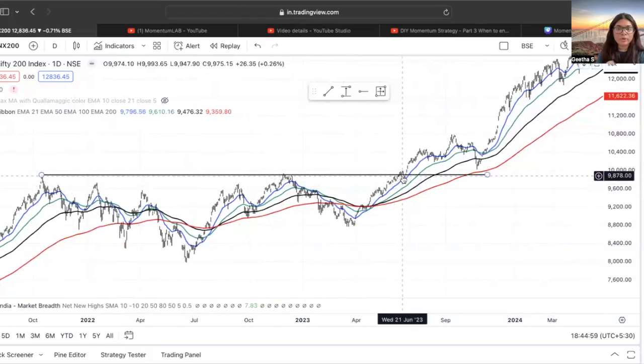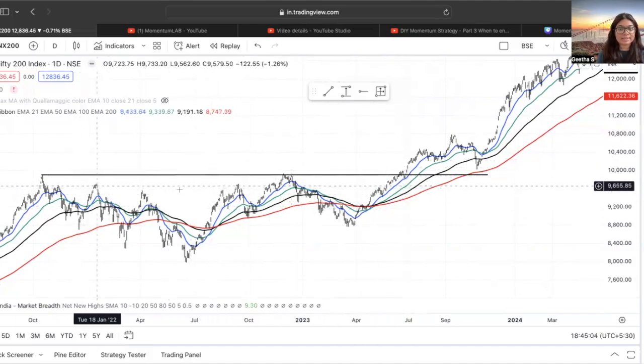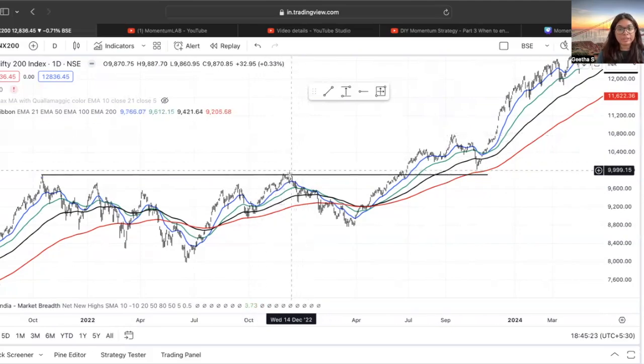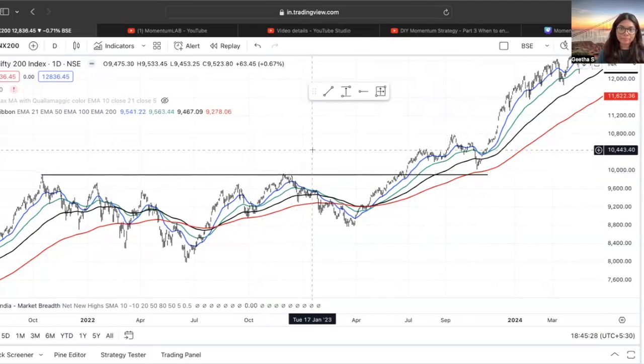But what we need to know is whether the market is at an all-time high, which means that it has breached this resistance point. Over here, the October 2021 levels are the highest point ever known till here. Though in December 2022 it has come to a similar point, we need to know that this resistance point has been breached. Otherwise, we won't be able to say that it is at an all-time high, right?